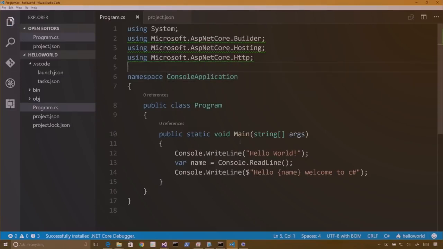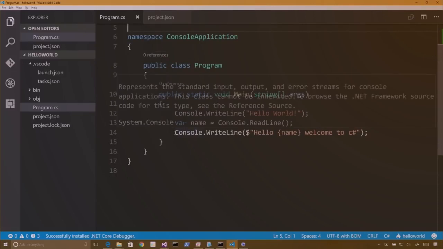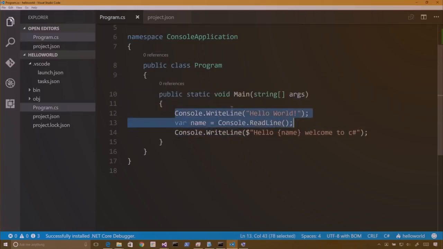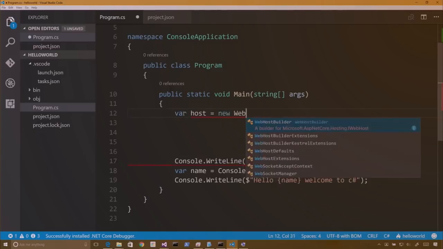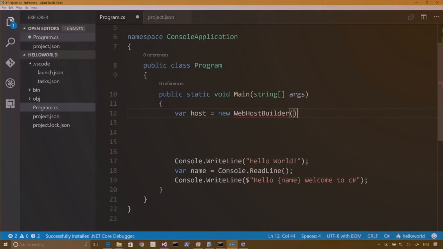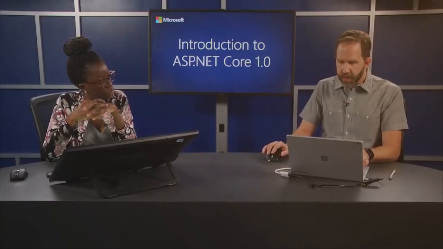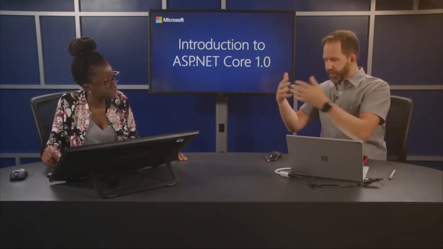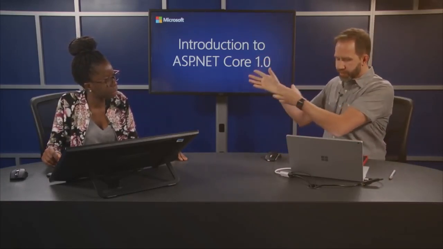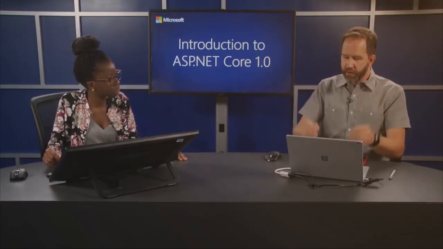All right. So in our main here, we are going to push this away for a second. We'll figure out what to do with our hello world a little bit later. When we start up, we're going to make a new variable called host. And we're going to make a WebHostBuilder. So what does that do? The WebHostBuilder basically is the thing that hosts the web application. It is kind of an interesting class because you're going to build this sentence that's going to go dot do something, dot do something, dot do something, dot build. Okay. And you're going to basically build up this chain of all the things that you need.